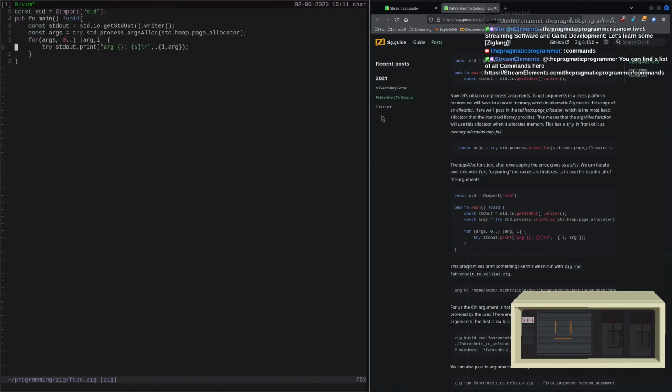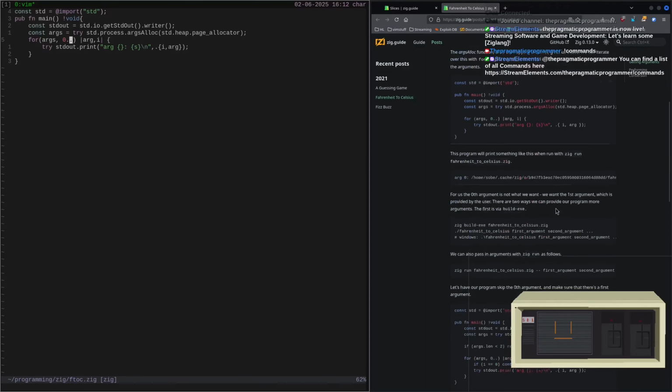I don't really get... Is it this that's getting the index? Like, I get that that's what that's doing, I just don't understand how that works. We want the first argument, which is provided by the user.